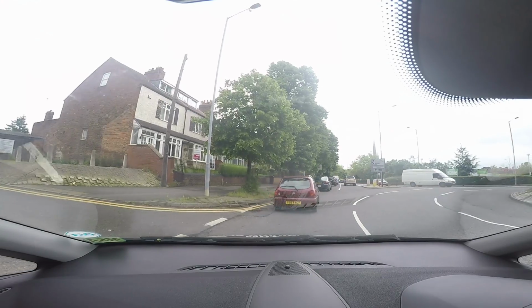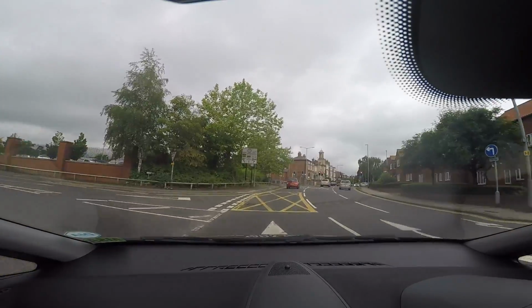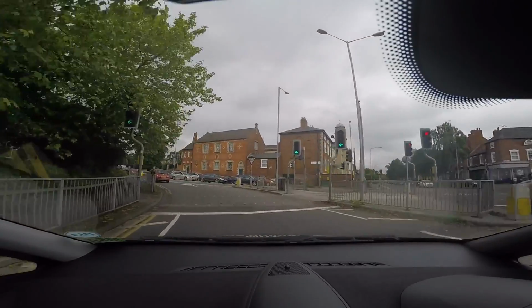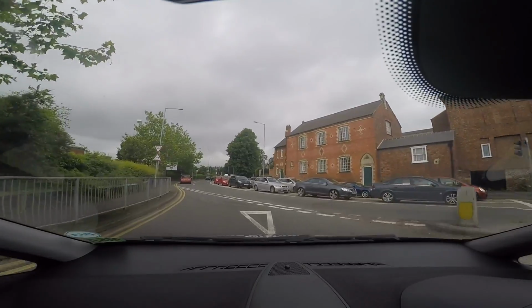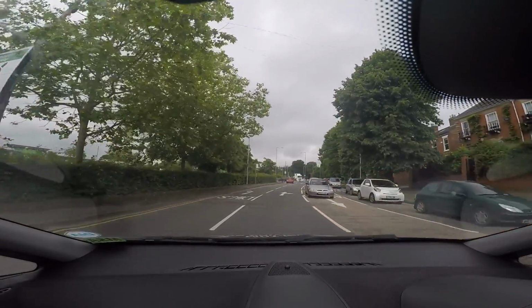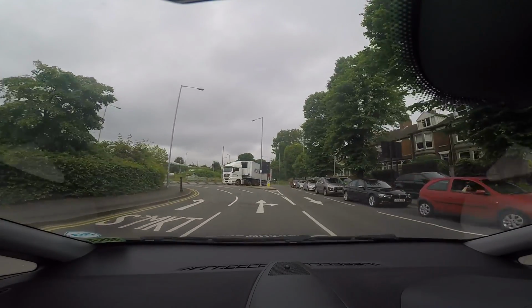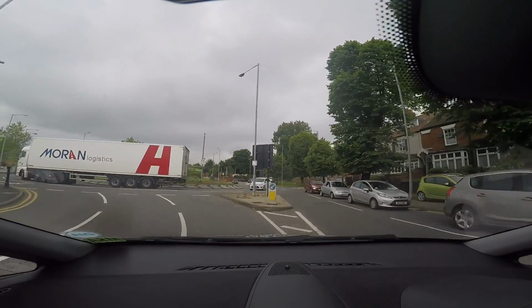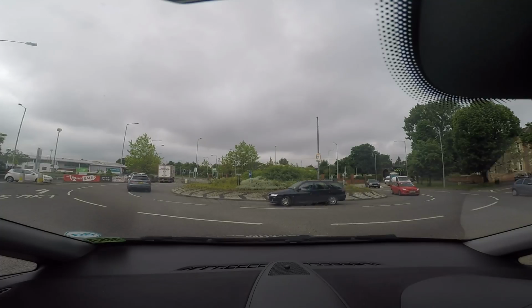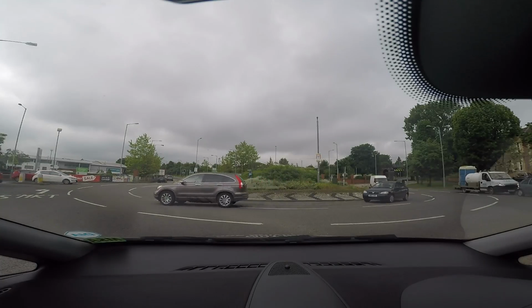And then coming back to this one here, we're going to be taking the A52 again, going under the bridge. What I want to raise your awareness of here is what some locals do. We want the A52, but you can't control what lane people are going to approach in. So I'm going to be taking the right hand lane there. There could be someone in the middle lane who also wants to go under the bridge, in which case I could do my observations, see that vehicle is there, and go round the roundabout again perhaps, and then take my exit.